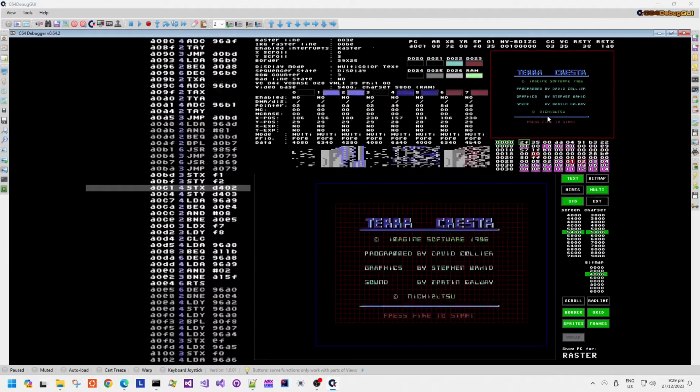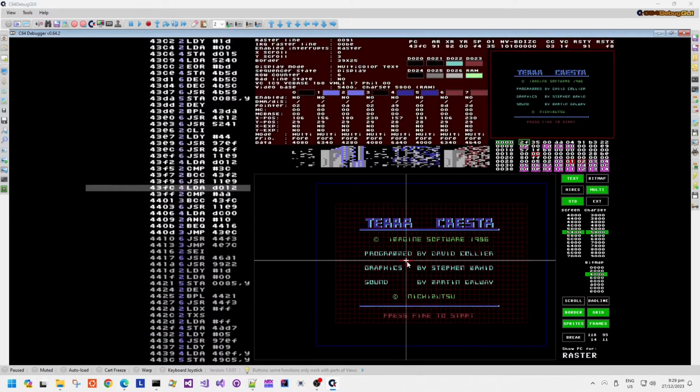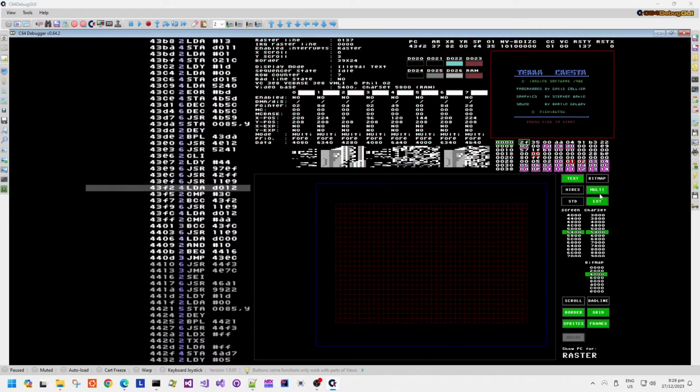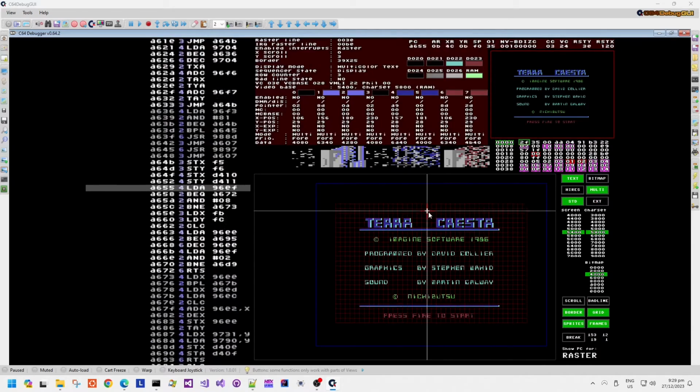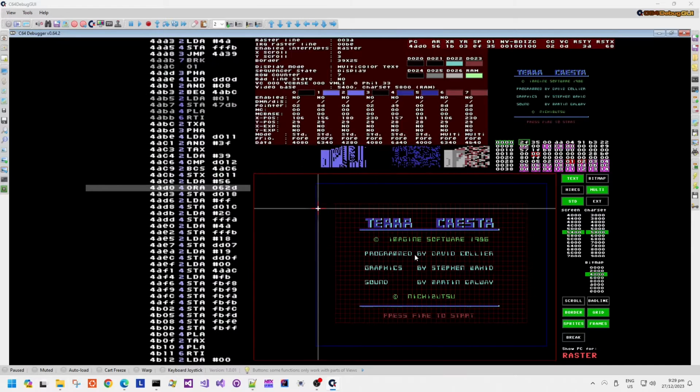So into the C64 debug GUI. Moving the crosshairs up and down the screen, we can see that the screen seems to turn off and turn on again at the bottom and the top of the screen, which indicates to me that there is at least some of the border blanking routines still running, which is rather strange to see them running on the title screen.